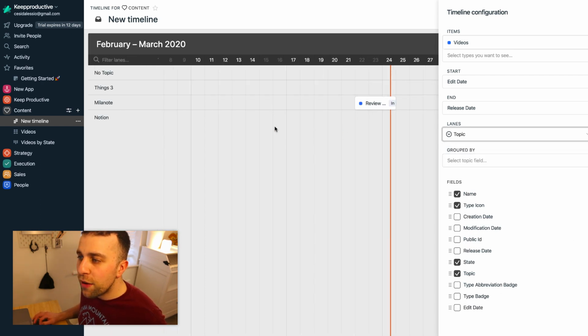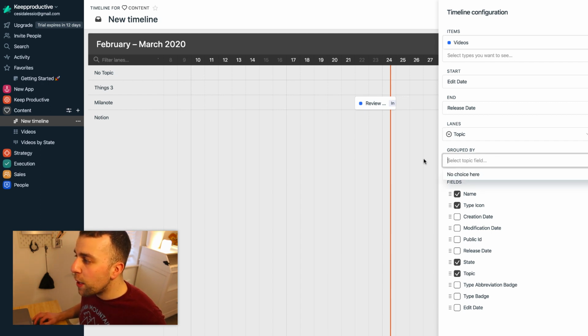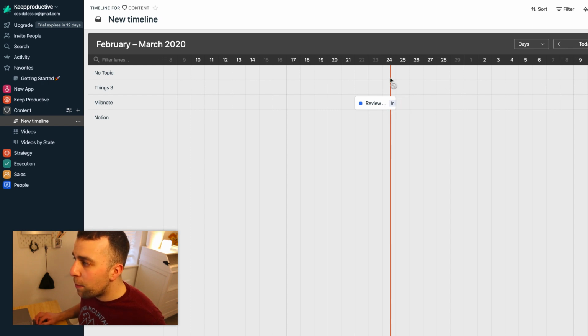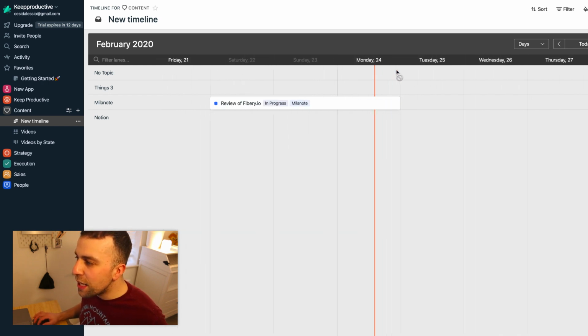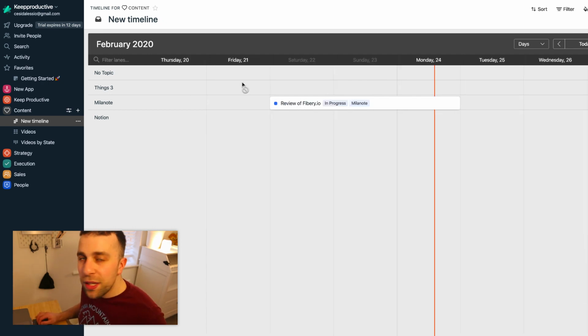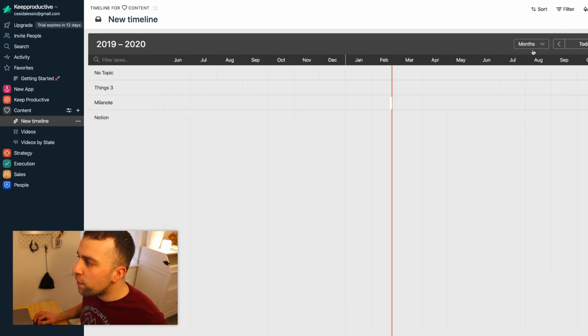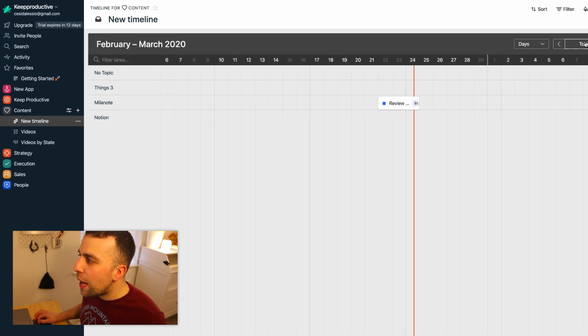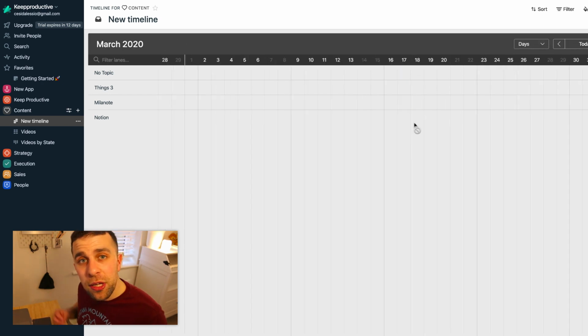So for example, if I had a certain topic that I wanted to, I could create the configuration for that and group it if I wanted to as well. But as you can see here, this is a really neat way for me to see a specific timelined event. And if I click in, this is a great way for being able to see all of this data. And I can imagine this being very helpful in being able to see it in a month view or even a day view and skipping ahead days. So you can see the specific release date on certain things.